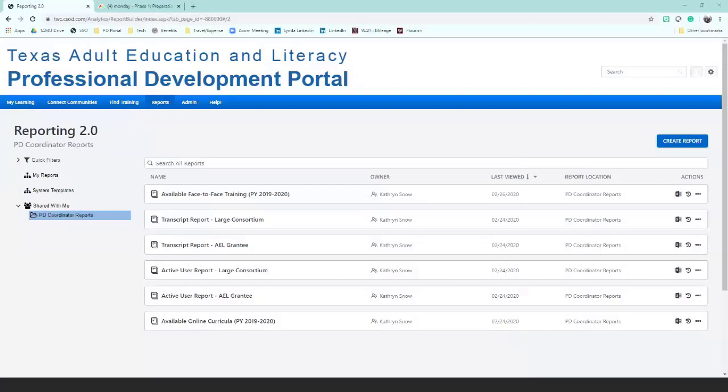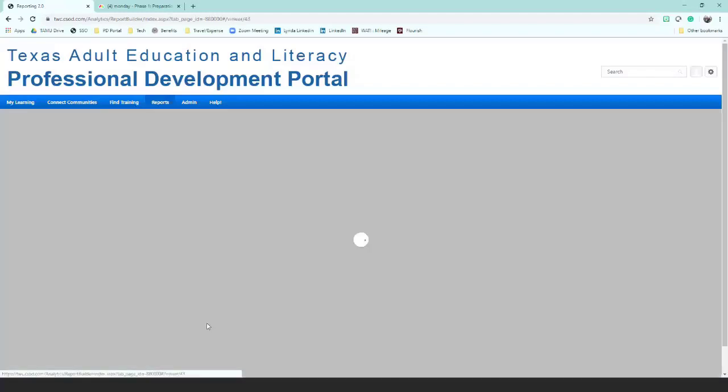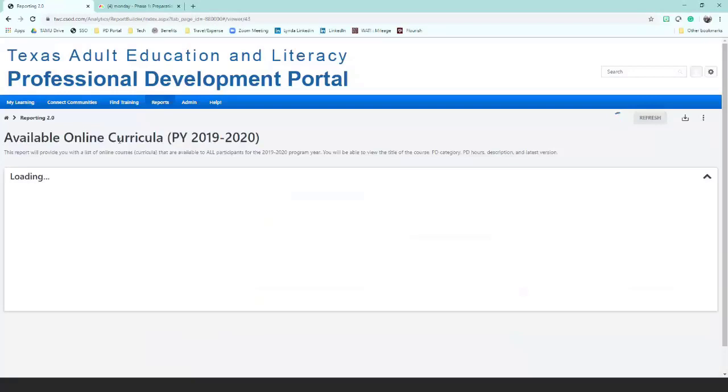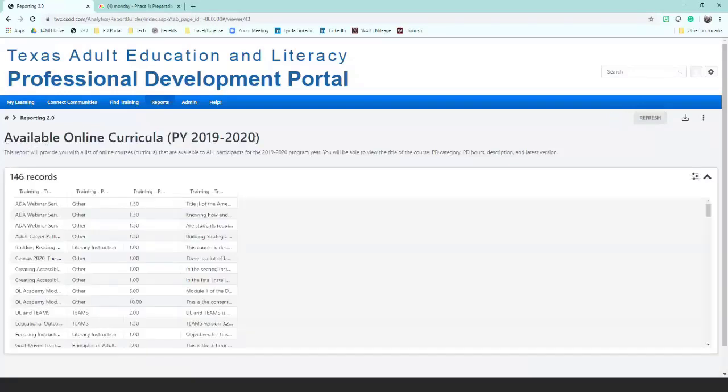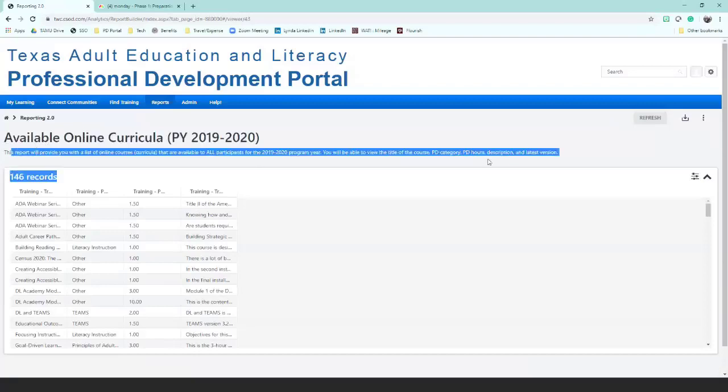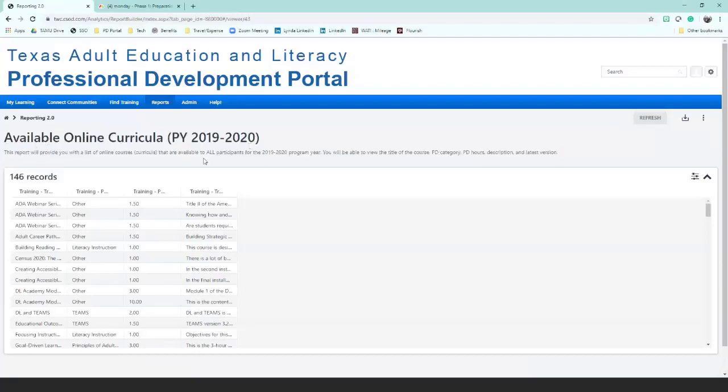Laura and I are constantly publishing new curricula. So I would say probably changes every week, every 2 weeks at least. So keep that in mind. So when I click on online curricula, it's going to take us to the report. Let me point something out here. You have the title, and then you also have the description. That way, if you forget what report you're in, you can kind of take a look here.